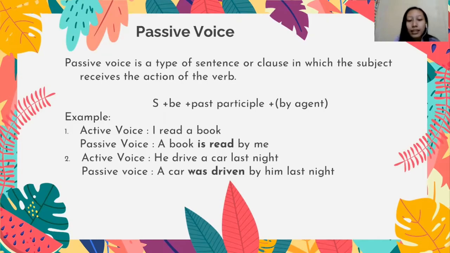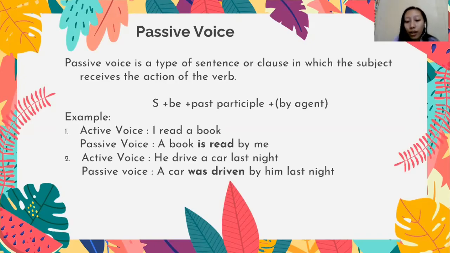The passive voice is used to show interest in the person or object that experiences an action rather than the person or object that performed the action. In other words, the most important thing or person becomes the subject of the sentence. Example, the house was built in 2002. We are interested in the house, not in who built it.